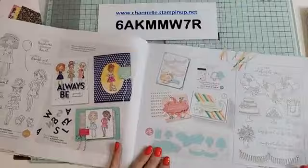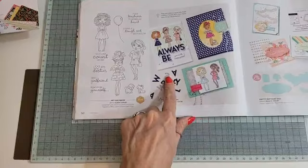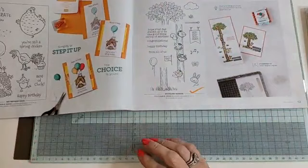This is a very cute one. Hey girlfriend, you can count on me. I love my besties. Hey girlfriend, always be yourself. Your kindness touches my heart. You're a tough act to follow. And look at these cute little girls on here. Glamour girls. And then we have this lovely cake. Lots of cake, says wishing you happiest of birthdays, congratulations, and some gorgeous dies to go with it. All right, I hope I'm not missing any of your stuff.